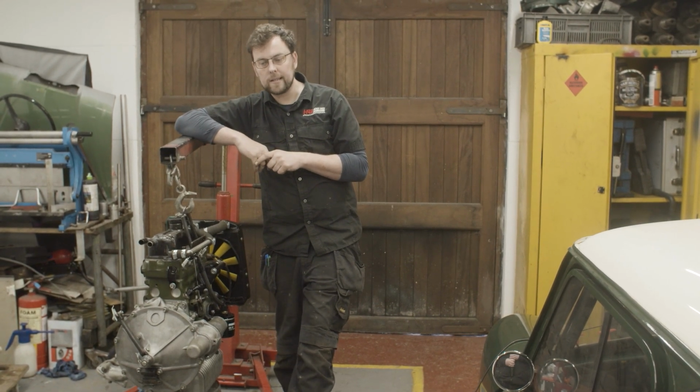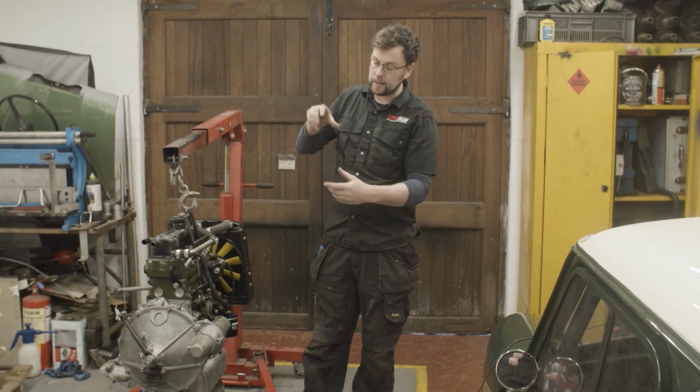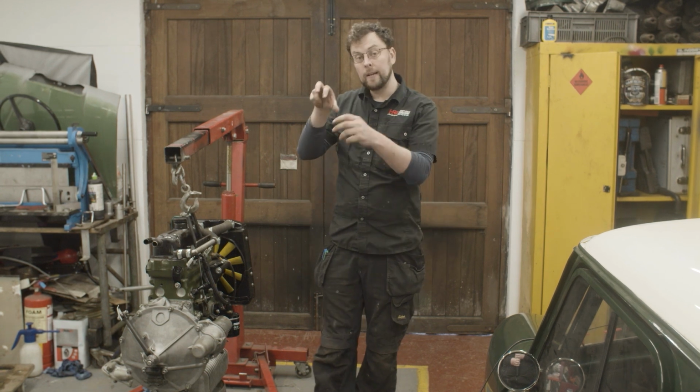So let's see what it is. Let's get into the meat and potatoes of this. Let's get this gearbox stripped down, we'll get the front end of this engine stripped down and find the oil pump.